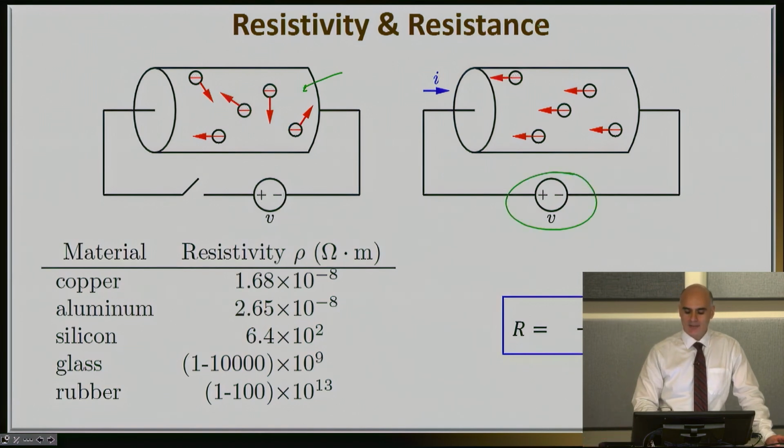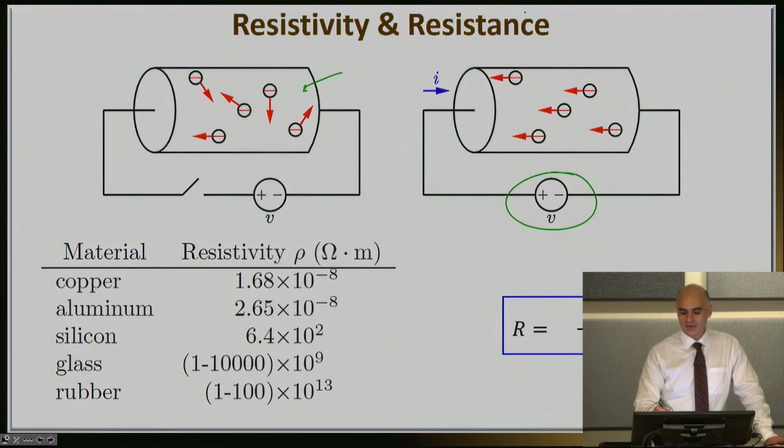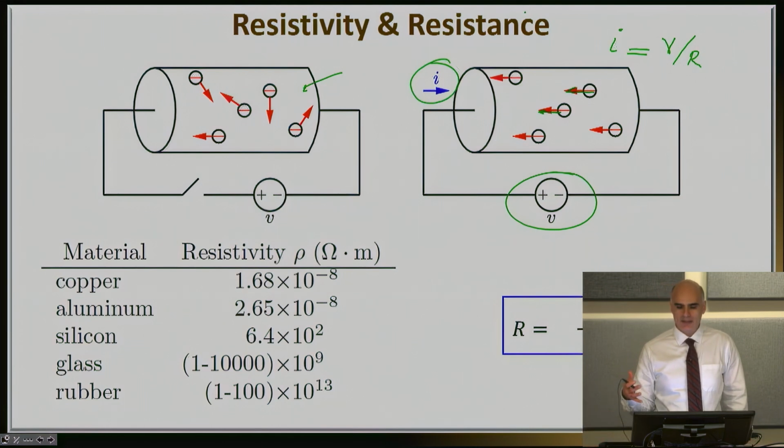But if you do end up applying a voltage across a conductor, then this random motion stops and the electrons flow on average from right to left, which of course means that you have a current I that flows from left to right. And based on what we just learned, the current I should be equal to the voltage that you apply divided by the resistance of this conductor. Now you might ask the question, where does this resistance come from? What influences this resistance? There are many physical laws that govern this.